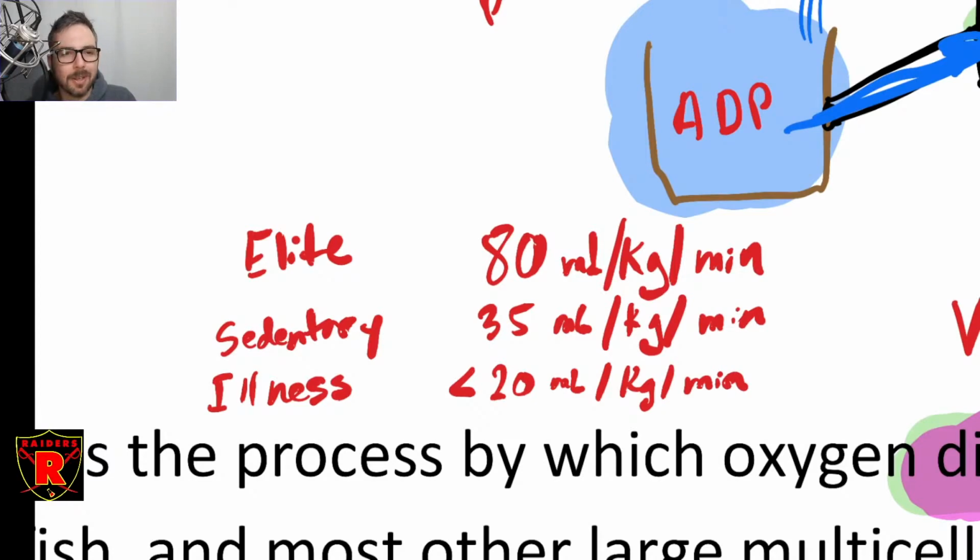So I would say it's very unlikely that anyone your age has a VO2 anywhere near that low. For somebody who's like 16, the average is probably somewhere around 35 or 40 milliliters per kilogram per minute. If you are regularly taking part in physical activity, it's probably closer to 45 or 50. 50 would probably be normal for a normal active teenager.